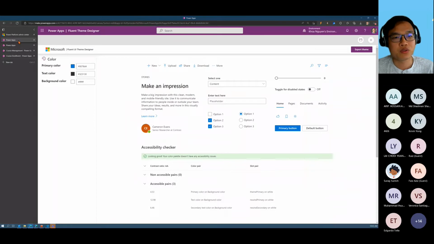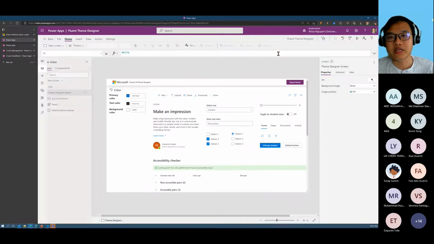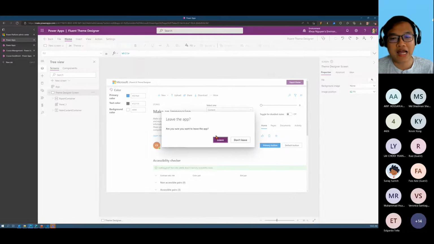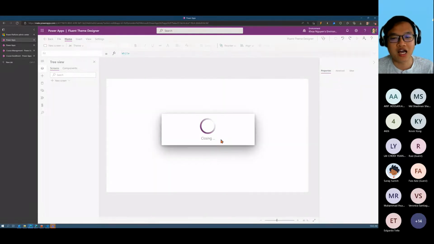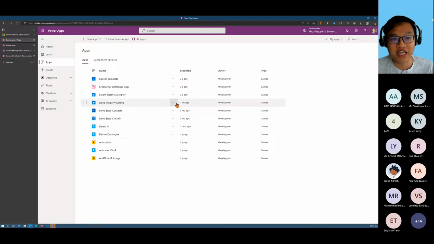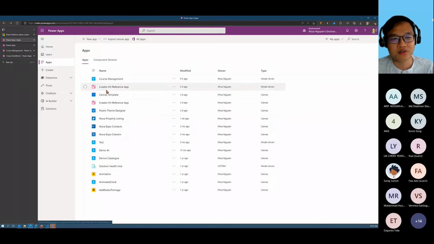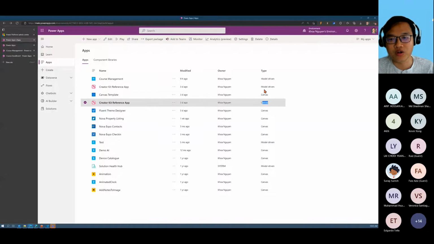And if you don't want to install the Creator Kit, but I think you should, because there are a lot of useful things in there to use for your custom page or for your Canvas app. So you can see here, this is the Creator Kit reference app for Canvas app, and this is model-driven.